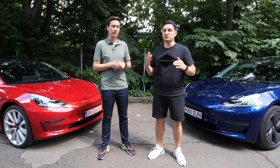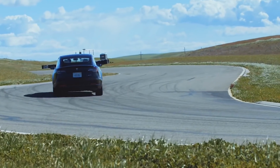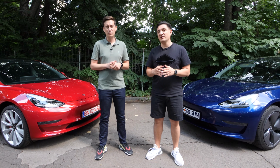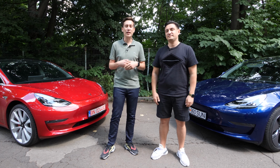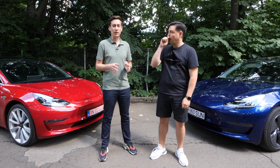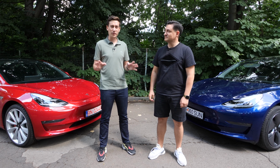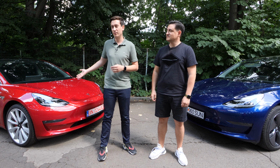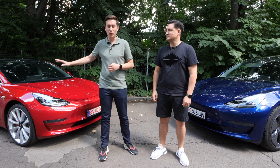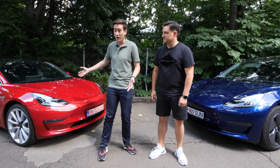This car is able to drift. Like the videos show, yes, it can drift, and it's very, very fun to drive as long as you have great roads or a track to play on. But let's be honest, 99% of the time you'll drive chilled, relaxed with some music on the speakers. So if you want a daily driver, you don't need this car. I'll pick it only if I go to time attacks on tracks, and that's it. But it looks great though.